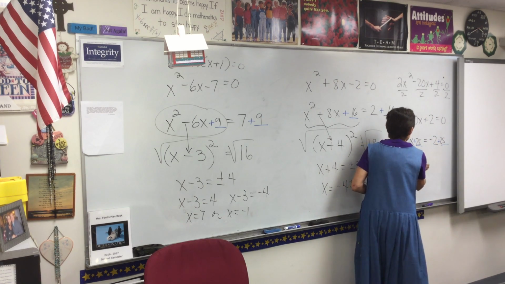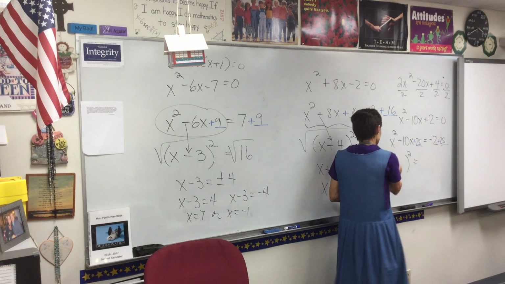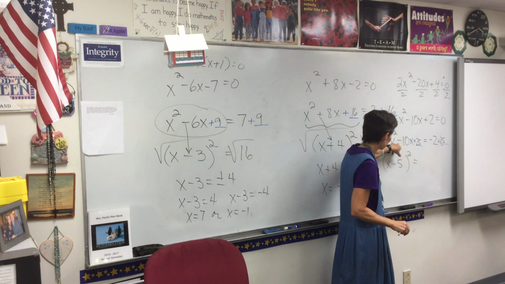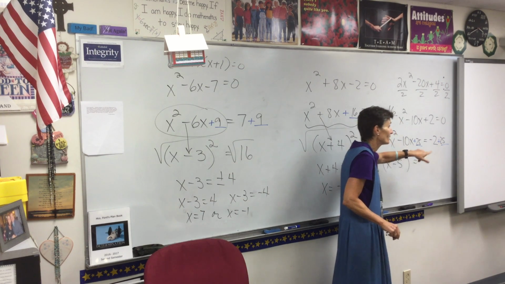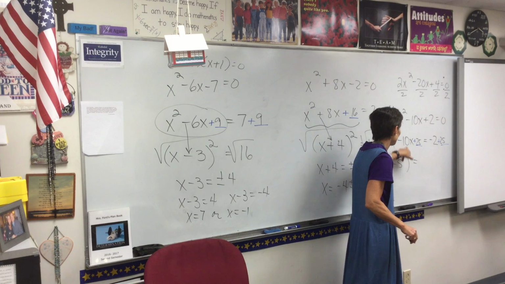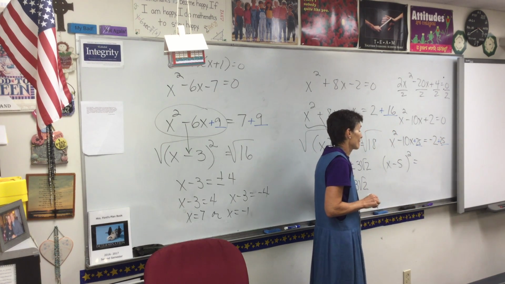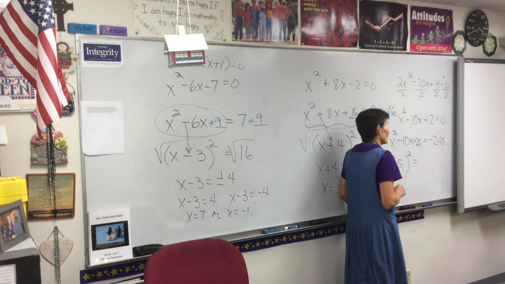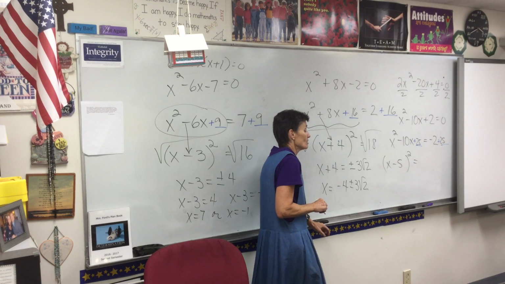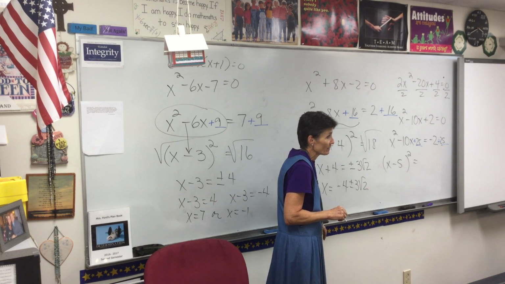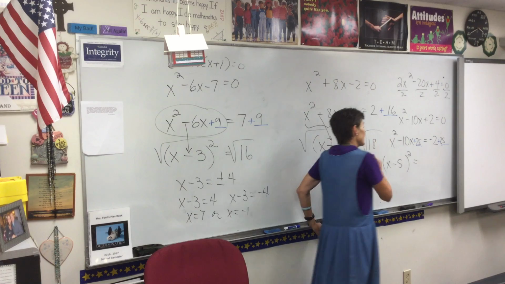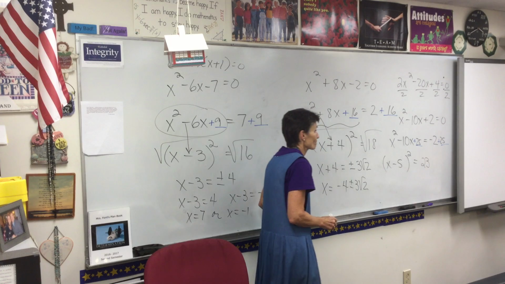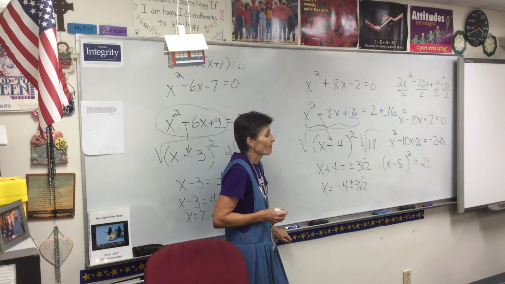Now, this is going to be a square. x minus 5, perfect. Everybody get that? x minus, because that's a minus, and then 5. Because 5 times 5 is 25, and 5 plus 5 is 10. We add the same thing to both sides. So if you put a 25 on the left, you're putting a 25 on the right. But there's already a negative 2 over there, so it actually becomes 23 over there, because you moved the 2 over.